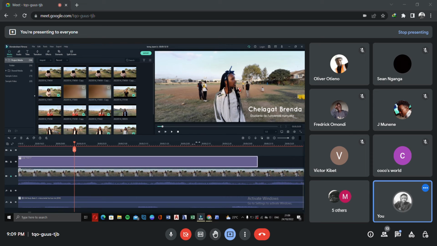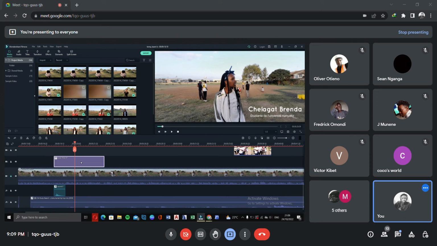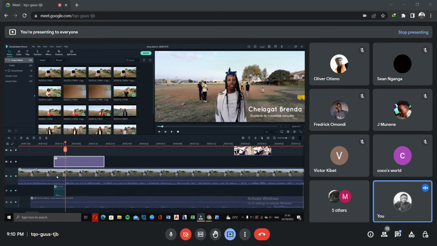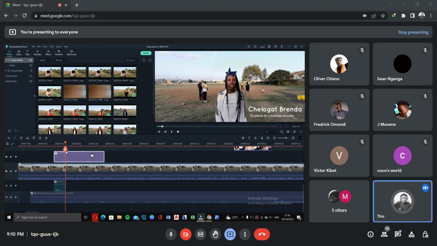So this is some part of text for the video. I'm going to lock this track right here with that padlock thing, and also this one. Yeah, I guess that's it. So that when I come to the trim tool on my playback head, it's only going to cut the parts that I left unlocked.